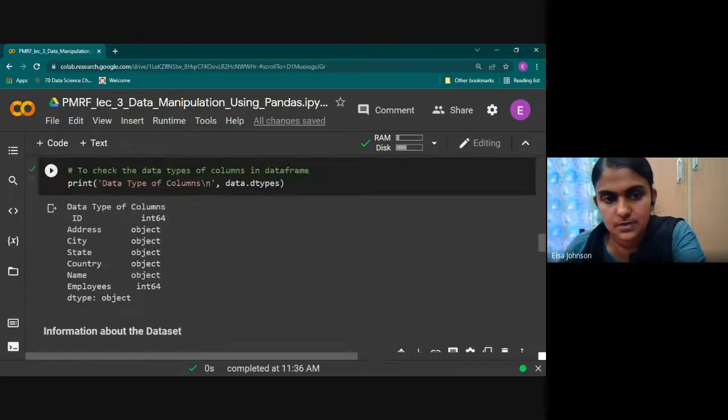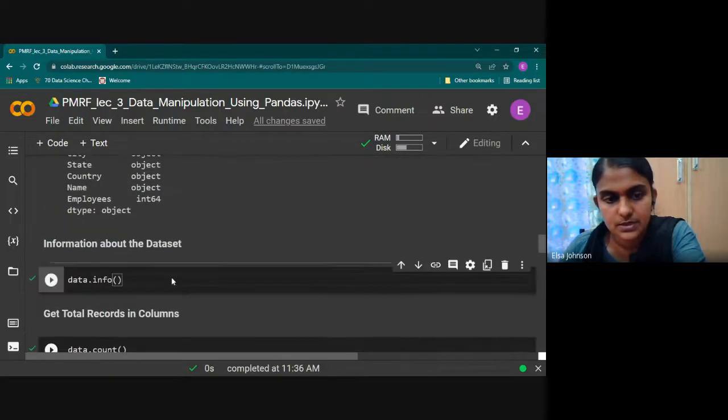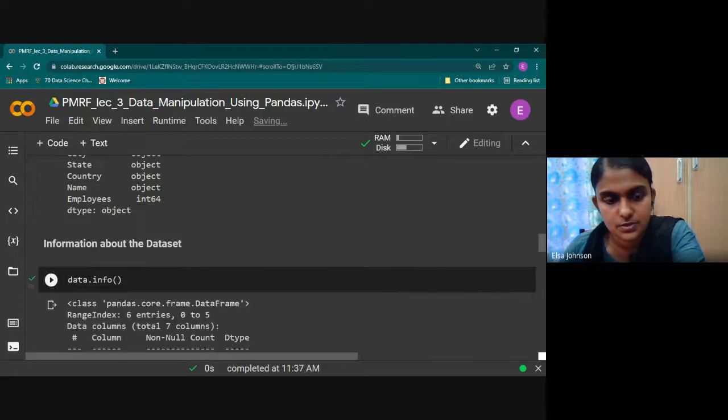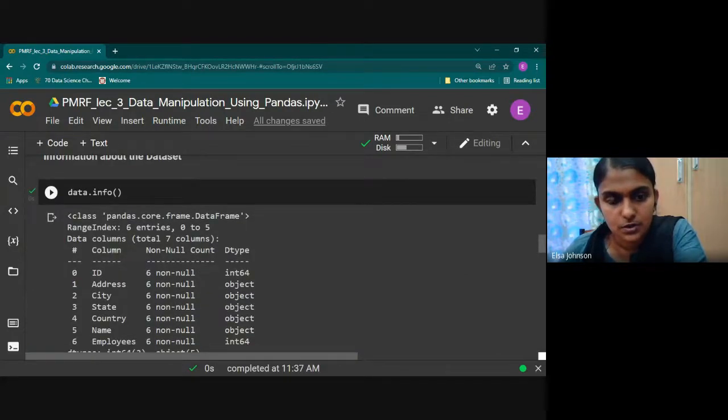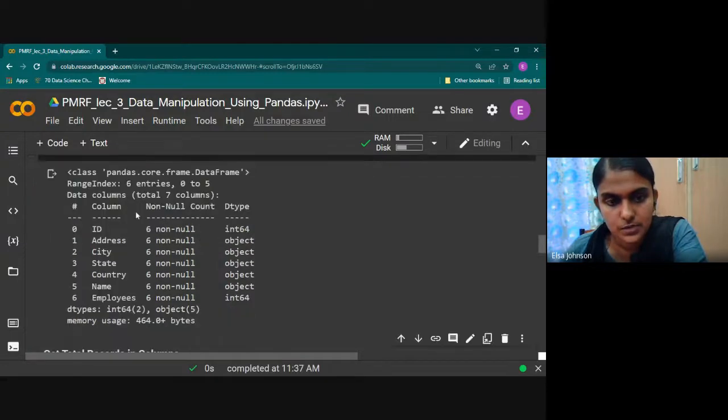This is another attribute to find out some information about the data set. The first one is dtype. The next one is info about our data set. If we run that, it will show what all columns are there, and how many non-null values there are. I mean, whether there are null values or non-null values. So here everything is non-null. Then it will also display the data type.